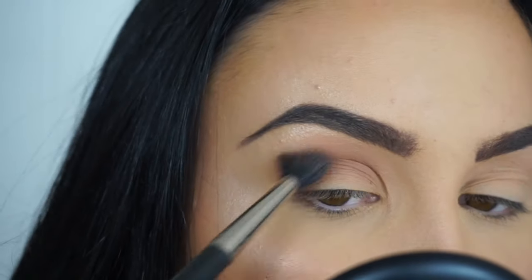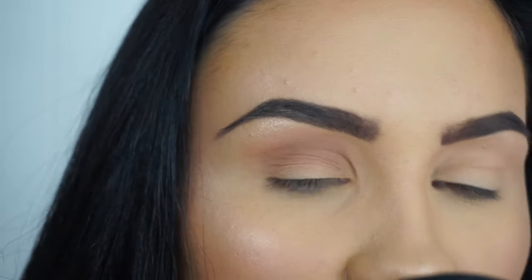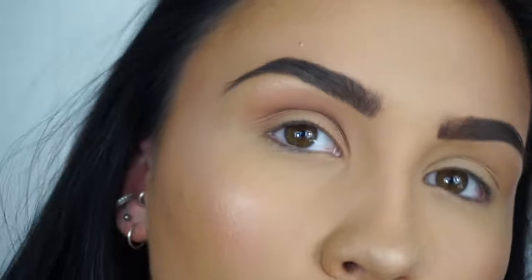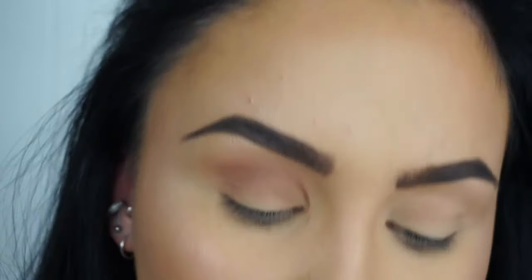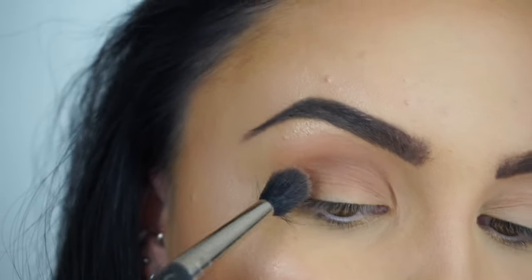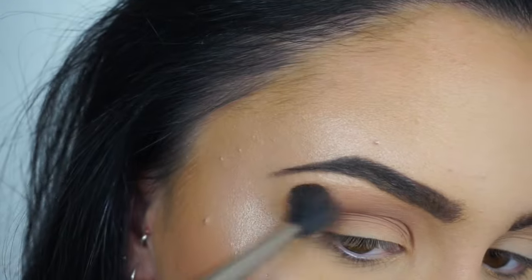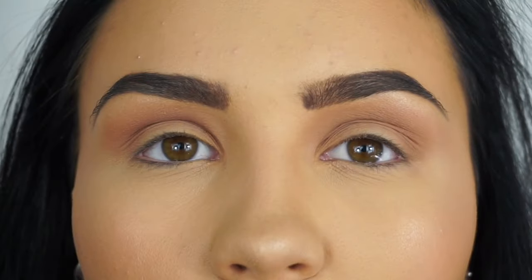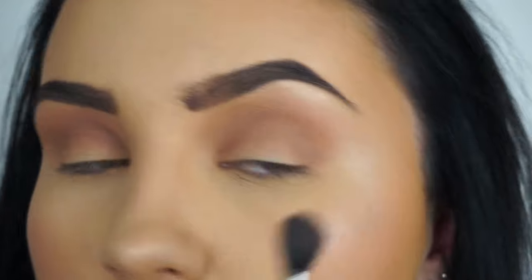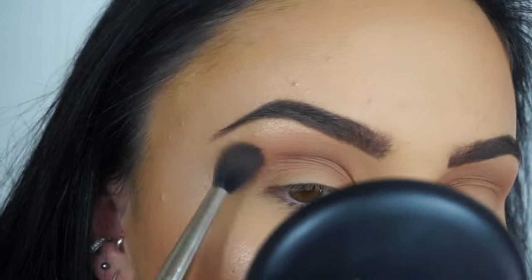I am quite picky with eyeshadows and pigmentation. Some of my favourite shadows are definitely from Makeup Geek, Tarte and Anastasia Beverly Hills. They tend to be my favourite formula. This colour here, Safe Word, is performing really well. Okay, so I'm really happy with how that colour buffed out into my crease. It was really easy to apply and it blended out really nicely.